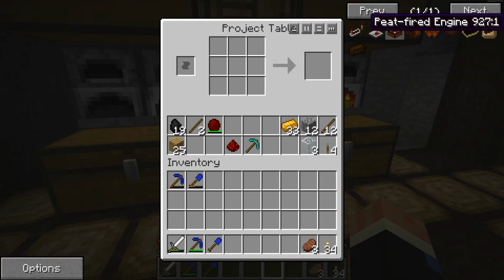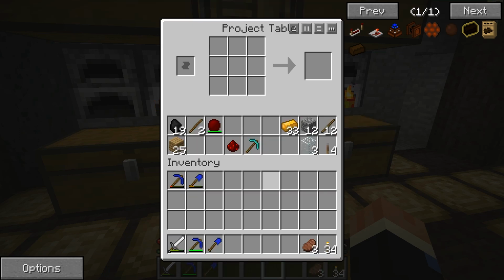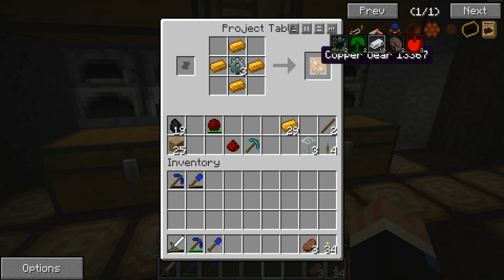So what I want to make is some peat-fired engines, and the reason for that is that now that I've figured out how to make peat, it's so simple, and it's a renewable resource. It seems like that's a far better engine to start with than the steam engines, considering that coal is a limited resource at the moment, and I can make as much peat as I want.